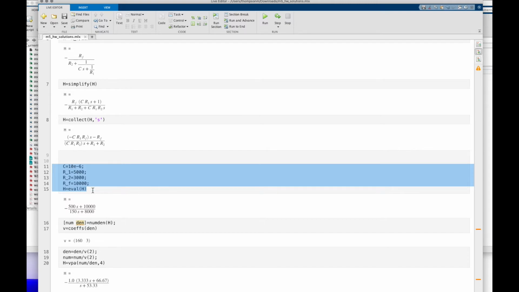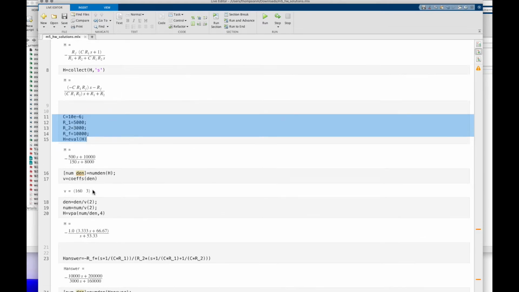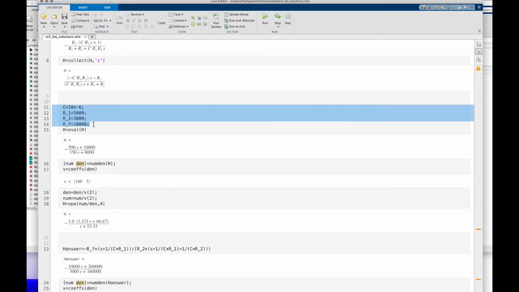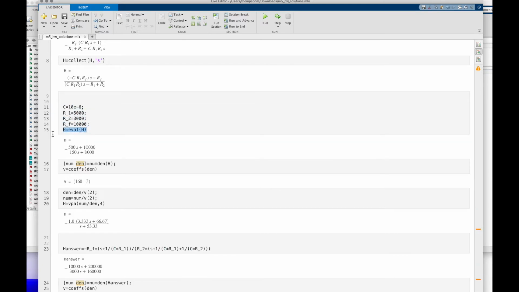I also wanted to talk to you about some tricks to make Matlab simplify things where you can compare two different symbolic expressions. Okay, so when I do this, these are defining some variable quantities, and then to make that evaluate, there's an evaluate command. So h is equal to eval h, and so that substitutes these variables that I've defined into the symbolic expression.